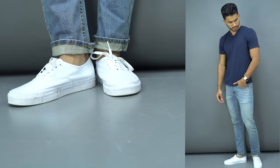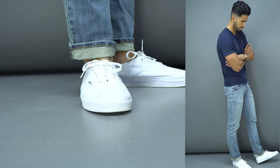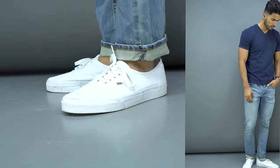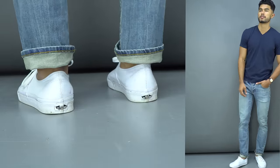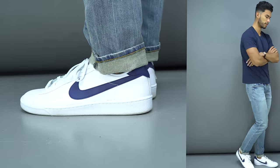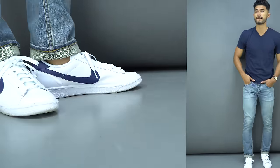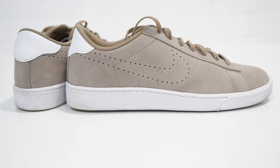Number two is what I like to call the everyday sneaker. This is the sneaker that requires no thought and you can wear with anything. Like if you're feeling lazy and just want to wear a t-shirt, a dad hat, some shorts — your everyday sneakers are gonna look perfect. Also if you want to wear some jeans and a polo, your everyday sneakers are gonna look good for that too. Personally, I think the Vans is my top choice for everyday sneaker. A close runner-up that is my personal favorite are the Nike Tennis Classics — both the white ones and the brown suede J.Crew edition. The white ones are probably gonna be way more versatile but the brown suede ones are my personal favorite.